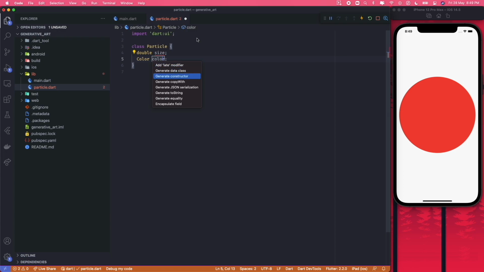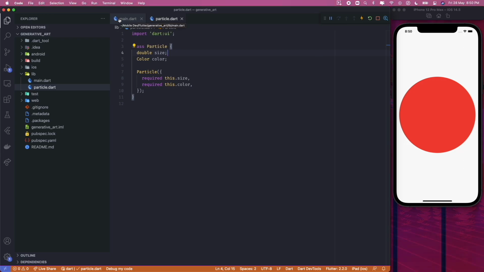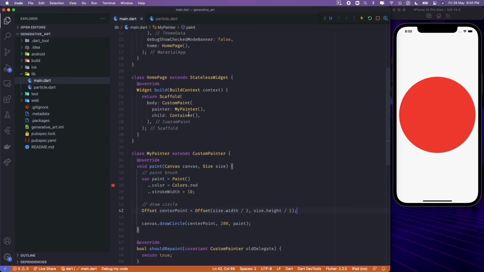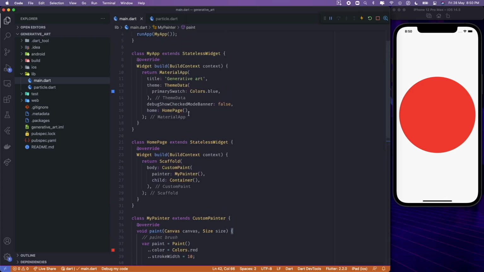So I guess radius instead of size. We can take this size as the radius. I don't think we need anything else for now. So let's define this particle somewhere here.